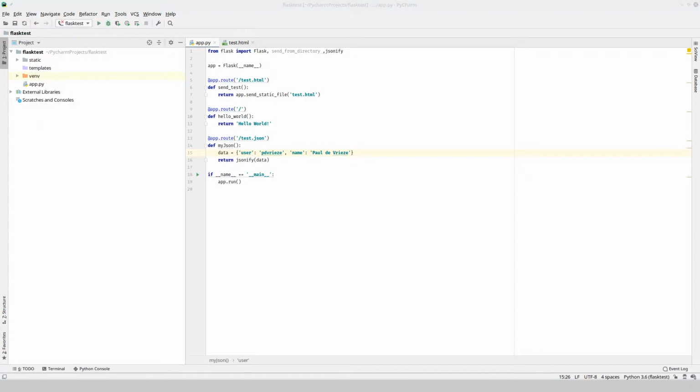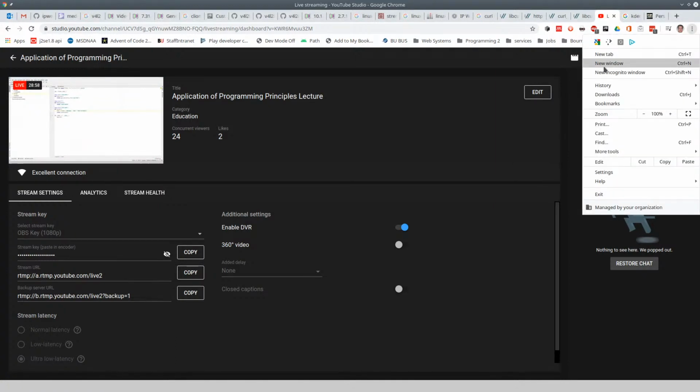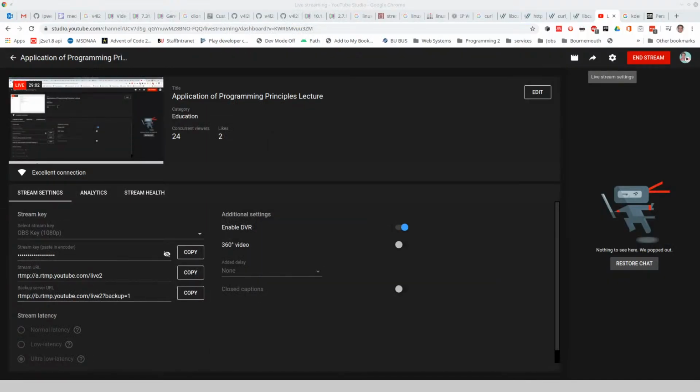The challenge we have here is that we need to have a browser window as well. So I will open a browser window that we can then use to actually have a look at that.